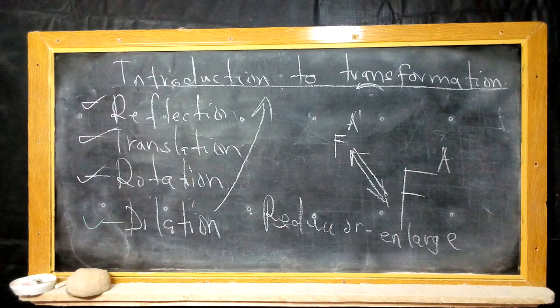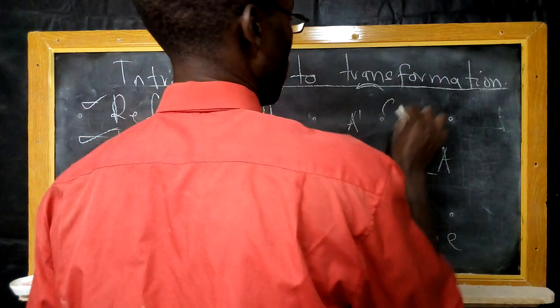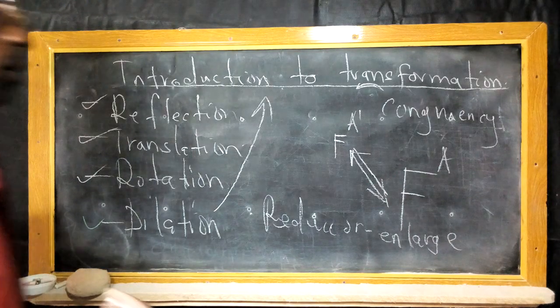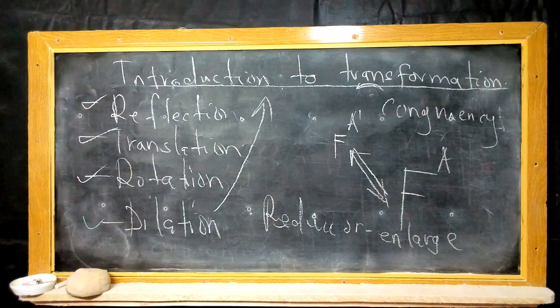Now if we look at another similar example, we are going to see that dilation is a non-rigid transformation, which means that the original and the image are not congruent. We talked about the aspect of congruency when we were talking about line segments. We said that when line segments are equal in size, then they are congruent. And we said that congruency can extend to angles, figures, shapes, etc.